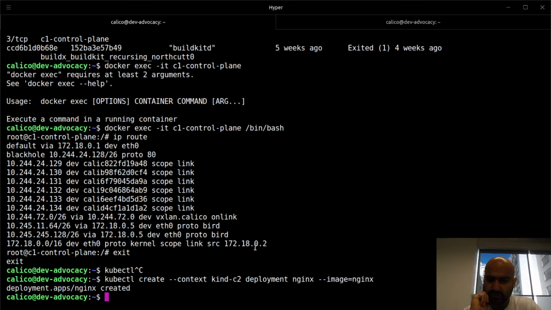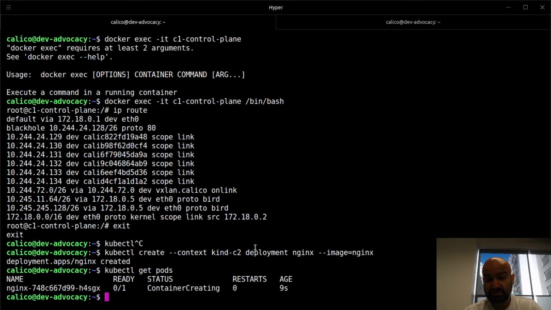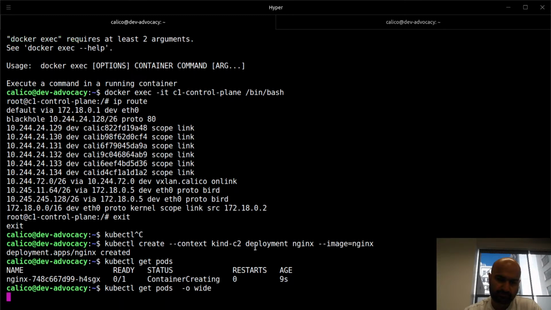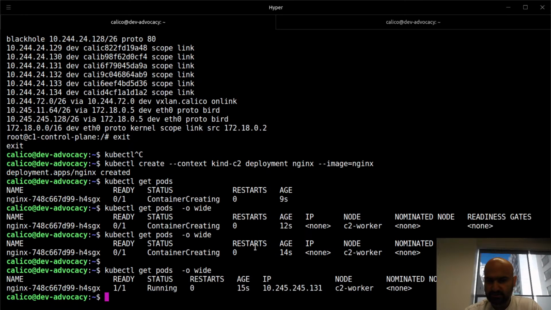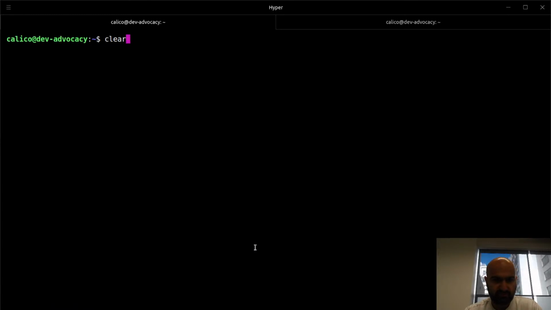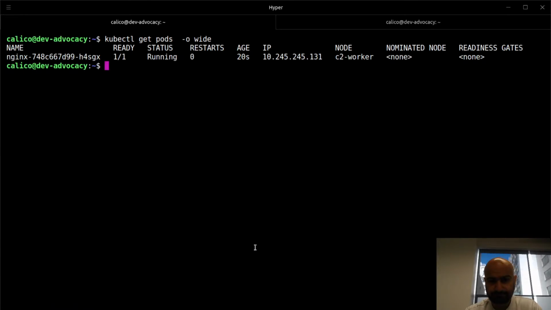Now, the problem is, let's explore it. If I create a pod in my second cluster and wait for its IP address, you can see it's 10.245.245.131.